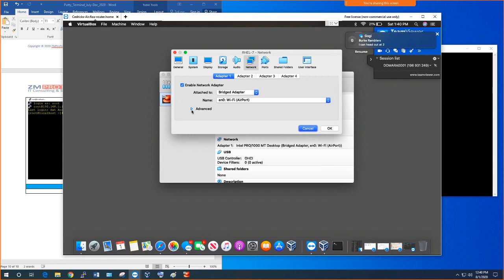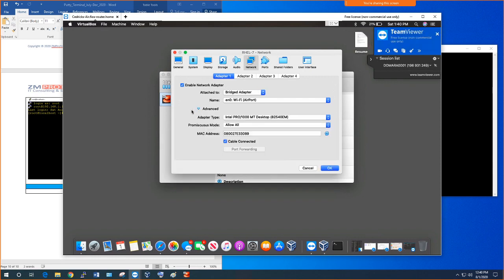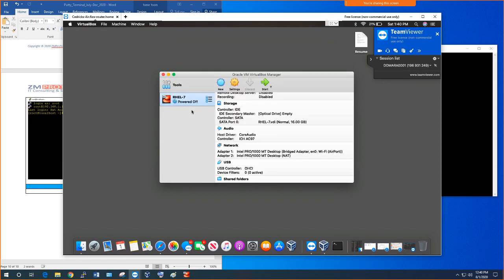Yeah, so you're good here. It wouldn't let me click or anything. Click on adapter 2. Yep, enable it. And then NAT. That's it. Click OK. All right, so now start it up.